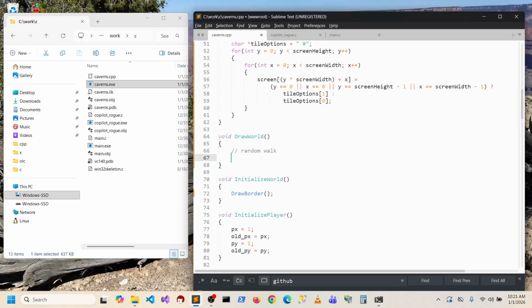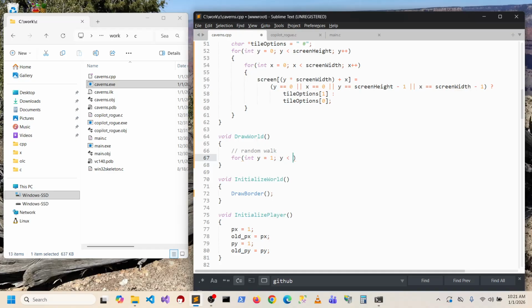We're going to end up doing random directions too. I hope I can get this right. Let's see. So call this Y. Whoops. So Y equals 1, because 0 is going to be the border.